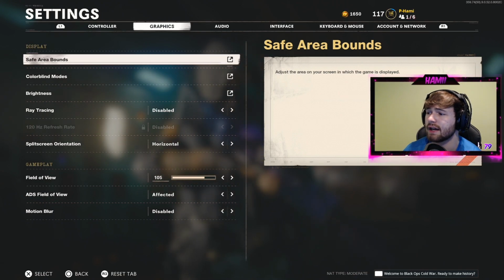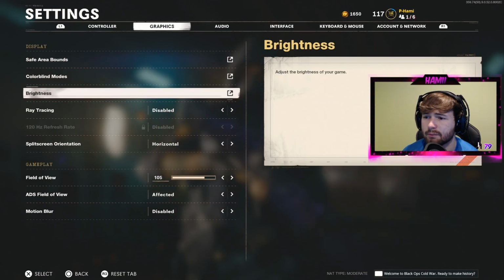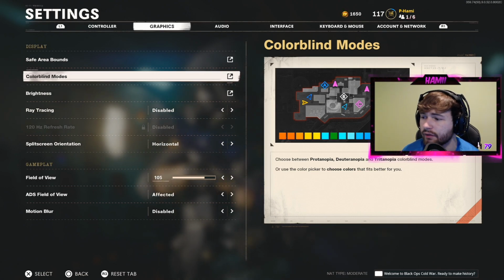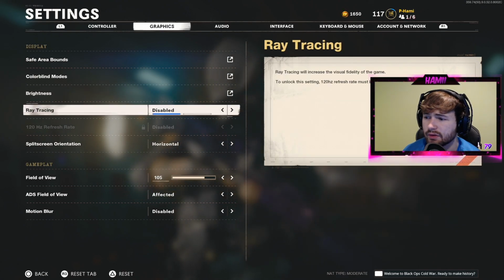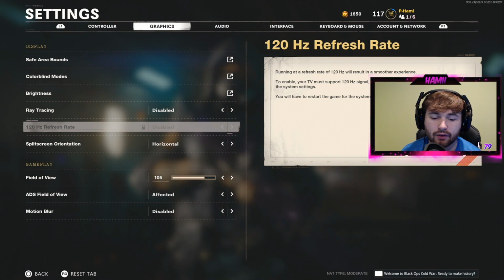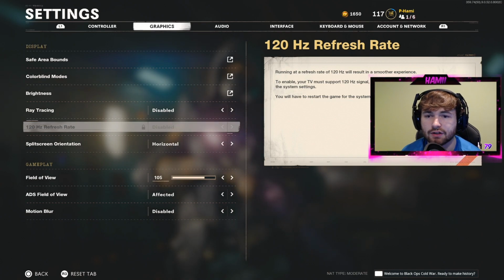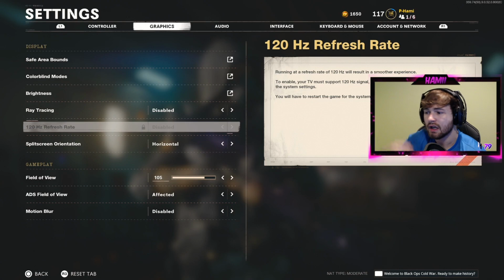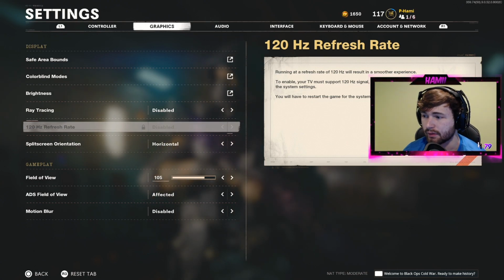Now running to graphics, you guys are going to have to personalize your colorblind and brightness based upon your monitors and whatever preferences you want to run on your mini-map stuff. But I do have ray tracing disabled, and I also cannot enable 120 Hz, but I will as soon as my PlayStation 5 updates its firmware to match my monitor stuff, because for right now there's a problem with certain monitor brands that aren't matching up to each other with the PS5. Once they do come out with an update, I will be able to run that, and that's what I will be doing.